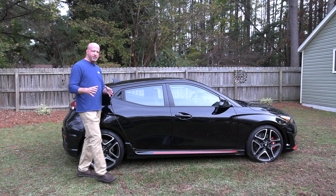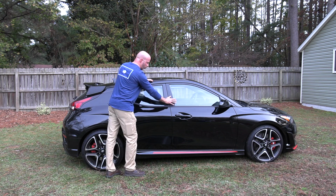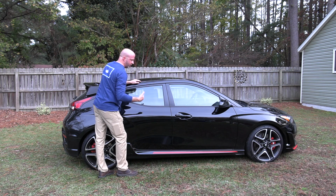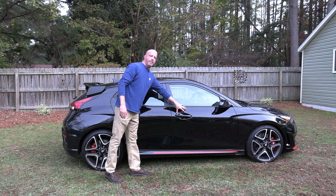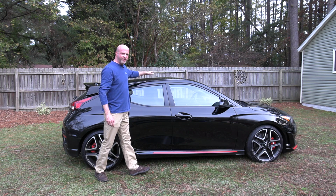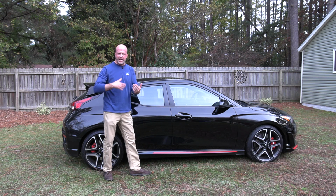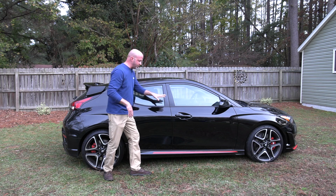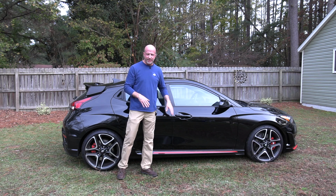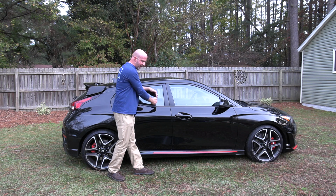When you swing around to the passenger side, one of the first things you're going to notice is the difference in the B pillar location. It moves forward a little bit on this side. For reference, the driver's side is about right through here. That pretty much equates to the driver's door being substantially bigger. By the numbers, I measured it. It's around about 52.5 inches, about 10 inches less here for the passenger. If you're one of those drivers that likes to share the love and sometimes move over to the co-pilot position, you'll find it a little different climbing inside. That's mainly because here, with the seating position, the seat is actually behind the pillar.